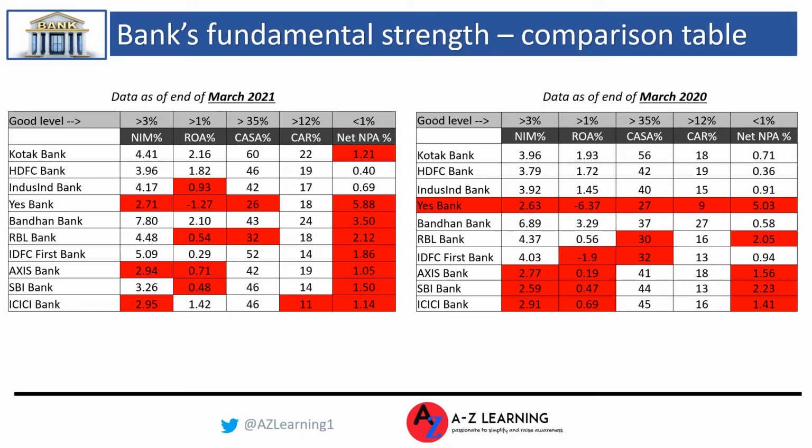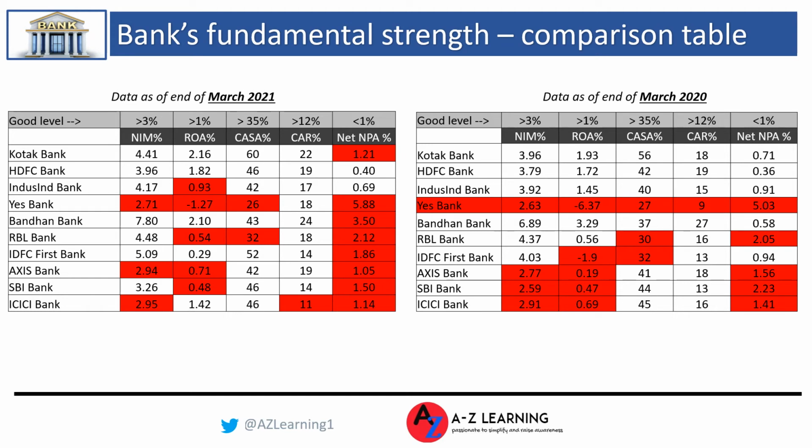But on all other metrics, whether it is net interest margin or return on assets, they are still loss making. So they have a negative return on asset, though it is improving year on year. Their CASA ratio is 26, probably the lowest in the industry. And their net NPA is almost touching 6%, which is the highest in the industry. So on these five metrics, four out of five, they are doing really, really badly. Again, should not be a surprise. That's the reason the bank, from an investment perspective, is not at the forefront of people's minds.